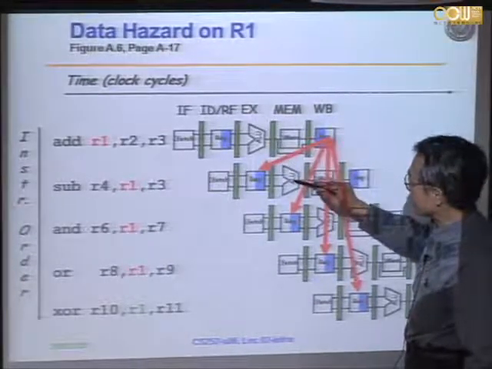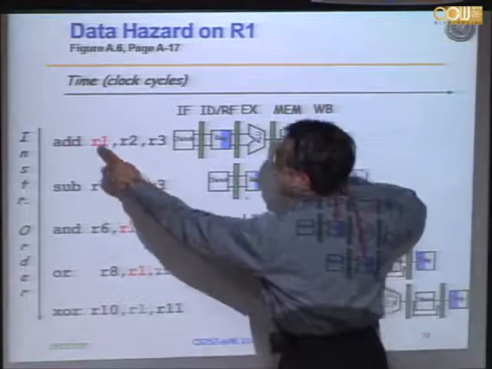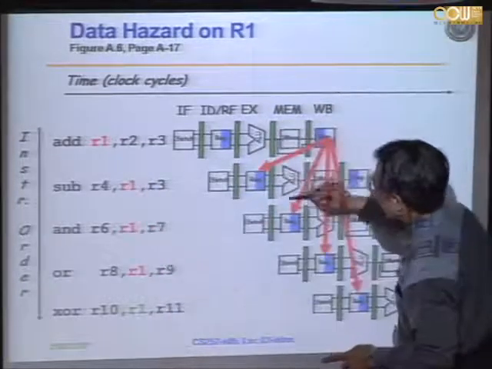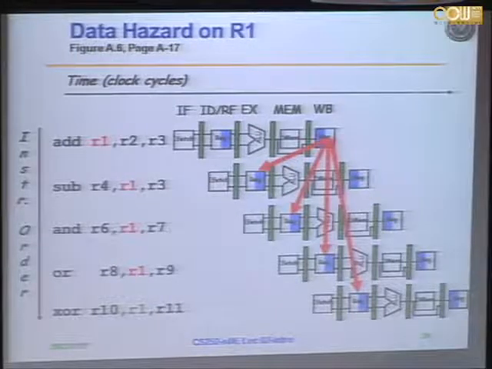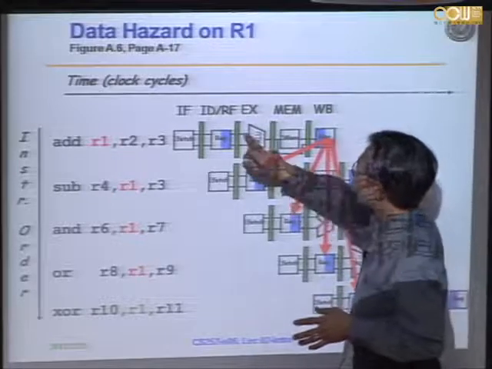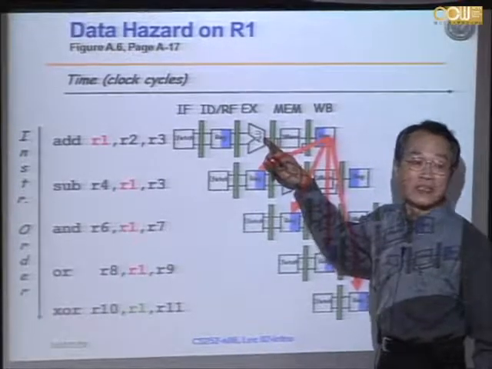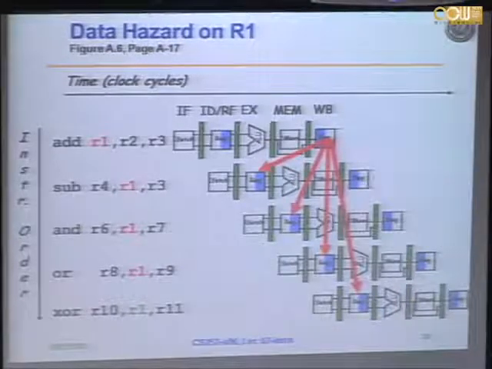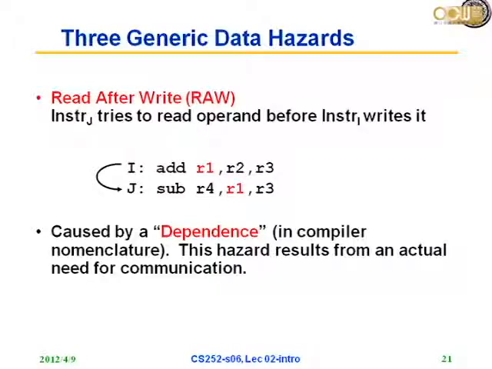Remember, this ALU is the same as this. So we're feeding the ALU result back to either here, if this value is to be used by the first operand, or here, if it's used by the second operand, and use muxes to make the selection. Got it? It's called data forwarding. And if I can send the data to you for your use in time, then certainly I can do the same to you and to you. So data forwarding is a very effective mechanism. Okay, we are talking about true dependence, or simply dependence, here.